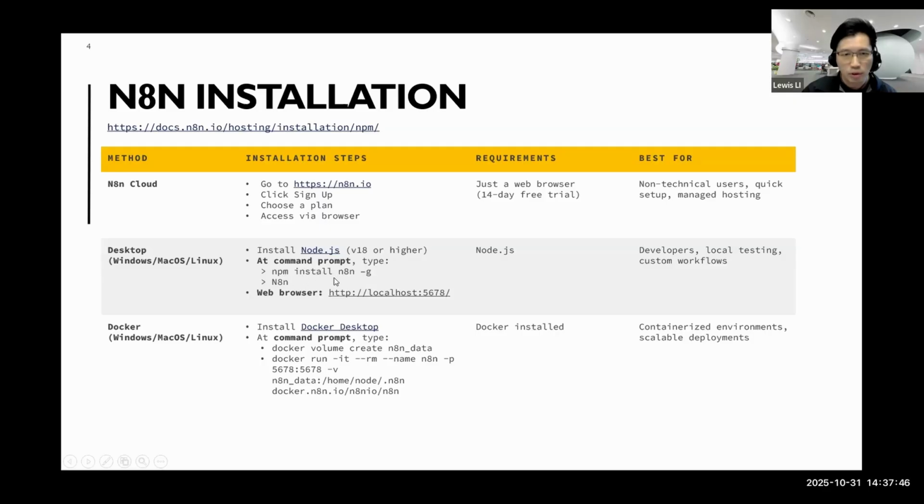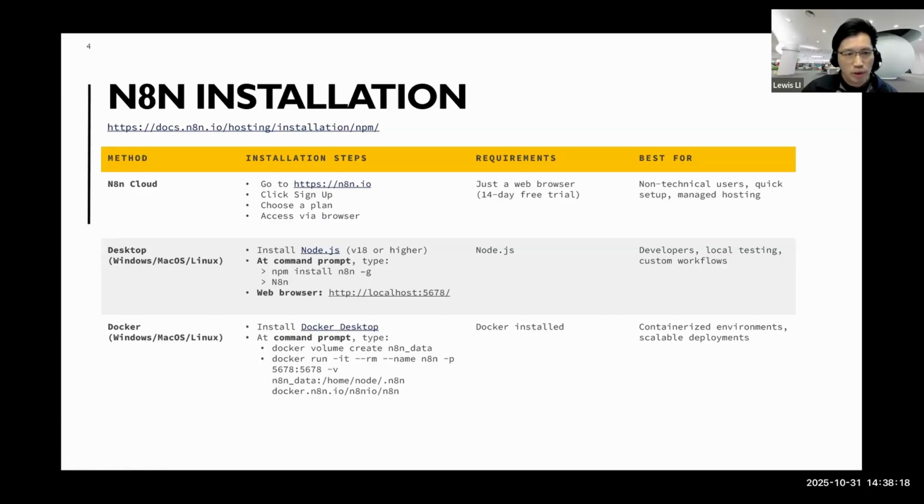The first installs the n8n program, and then you type n8n to run it. It's very simple and easy. After you type n8n to start the program, you can open a browser and type this link, and then you will be able to see the interface of n8n. I will show you this n8n platform later on. We will basically use this link if you install locally.